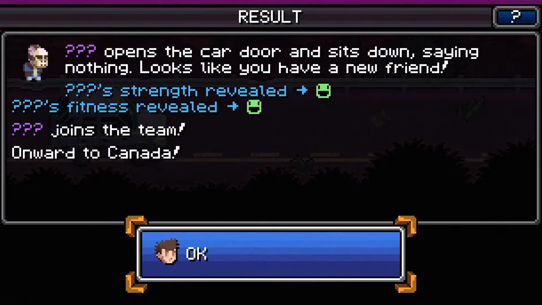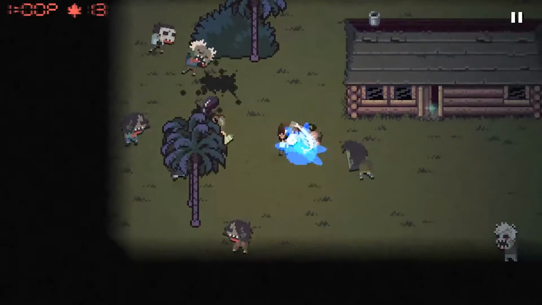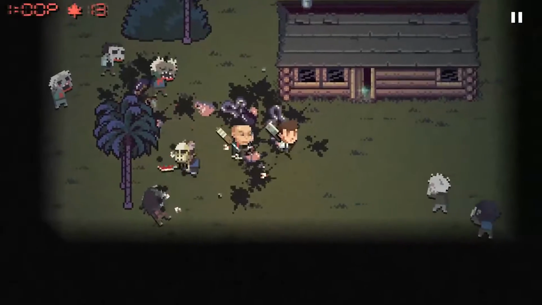Now when you begin to run out of food or gas, you'll need to raid somewhere. This cuts to the combat section of the game, where you and your group fight your way through a building or town, trying to collect supplies and not all die at the same time.